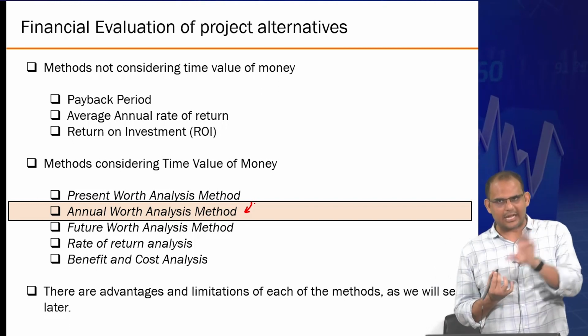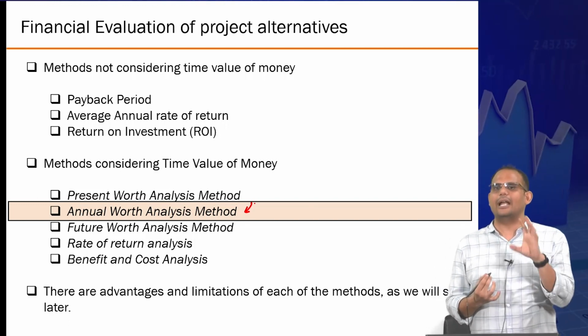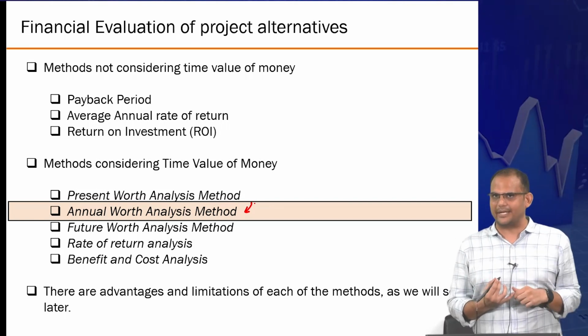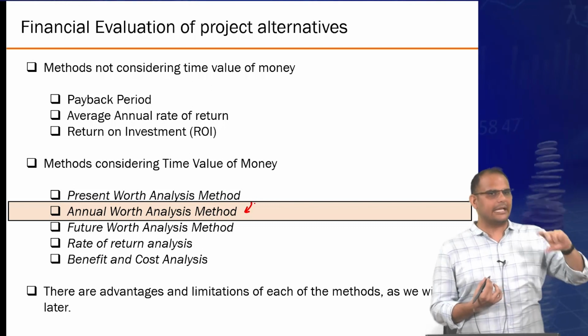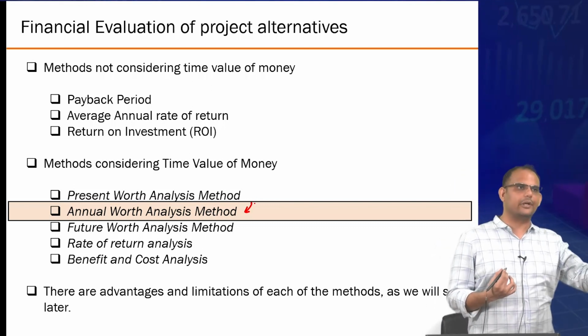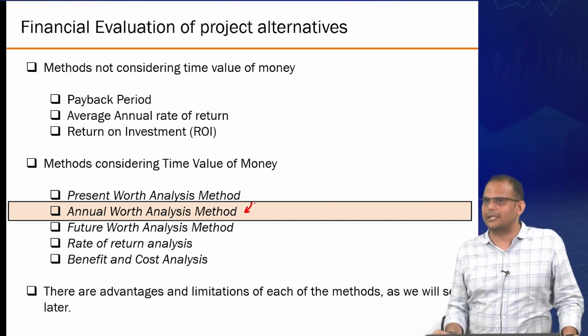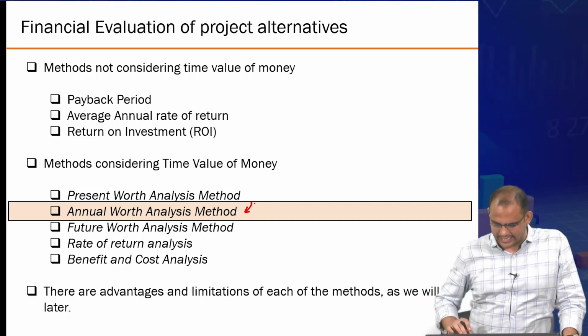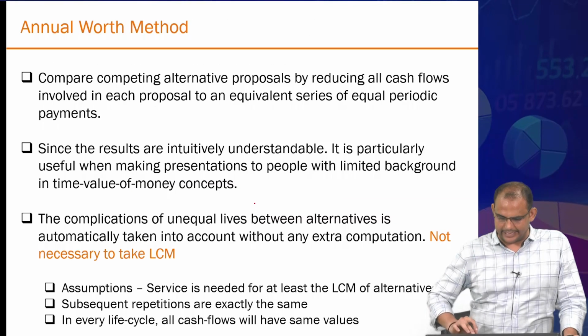So sometimes the absolute value of the present worth is not an easy measure for a lot of people to deal with. Therefore, a simplistic method is this annual worth, which is like, on average in a year, how much money will I make? This investment, every year, how much money will it make for me? So that's a little bit more intuitive way for business people to make their judgments. And therefore, this method also has very interesting aspects. It also has some advantages. I will explain that slightly.